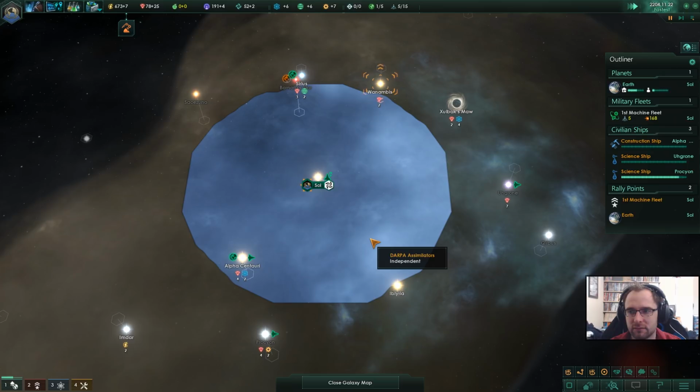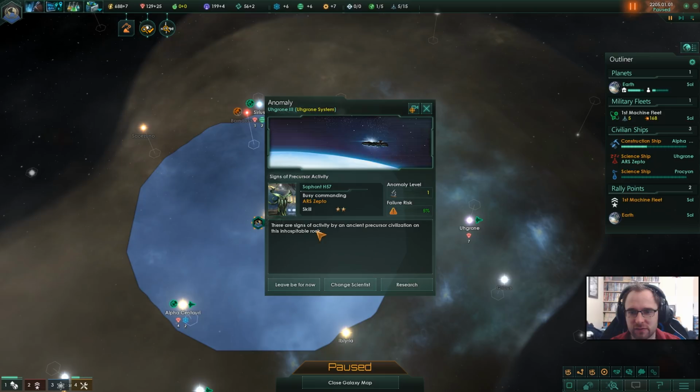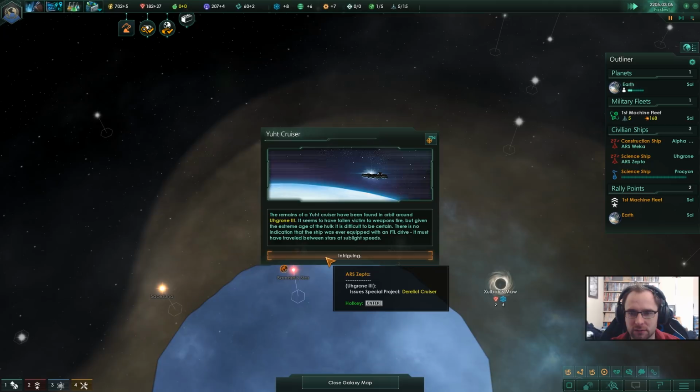Okay. Doing pretty well. System survey complete. Ancient alien precursor signs. Fair enough. Go for it. Have a look. Ooh, that's a lot of minerals. 322. Okay. Construction complete. Did no one survey Barnardstar? Construction complete. Derelict cruiser. Oh, hello.